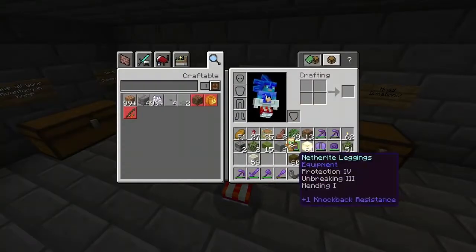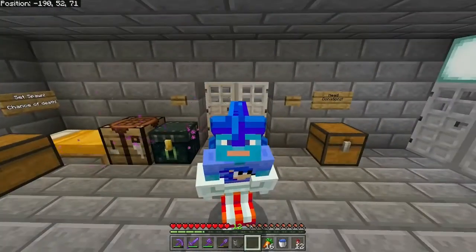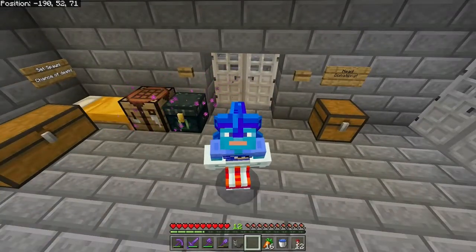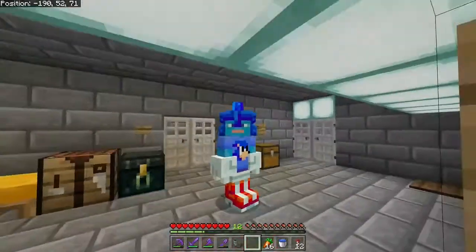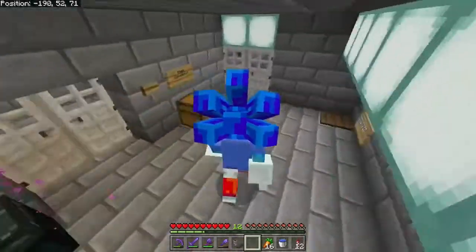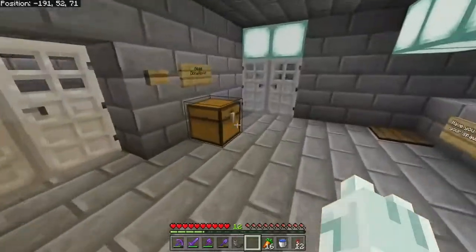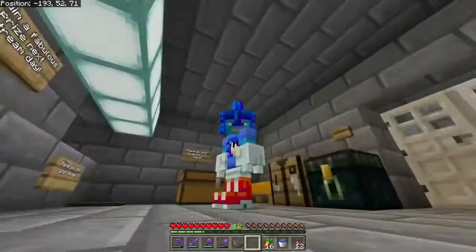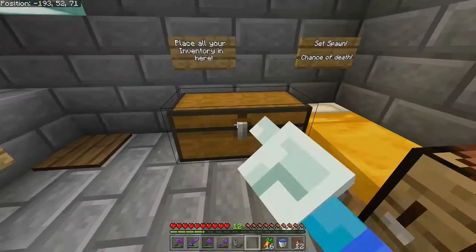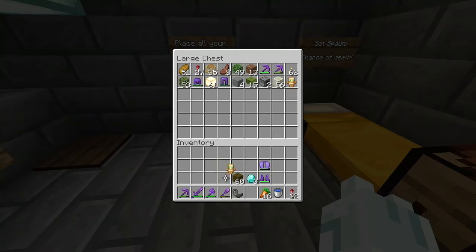So we've gone for a classic Sonic look, and if it's not horrifying yet, just wait till it blinks. This is what it looks like. Oh jeez, it got a few eyes turned my way when I wore it on the stream day. Luckily though, I went last. Anyway, let's place all of this stuff in here, and let's set my spawn, and let's get into this game.